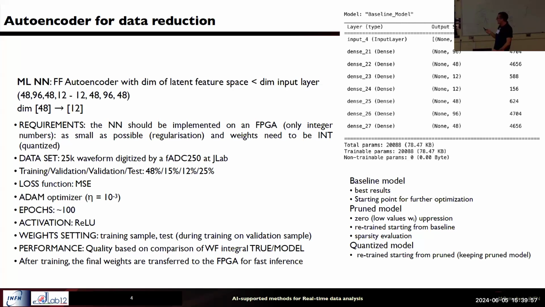We are going to use the mean square error as the loss function. We are going to use Adam as the optimizer with a learning rate of 10 to the minus 3. But we'll see again that there are some tricks to optimize the gradient descent, changing the optimizer and the learning rate along the way, because you start from a coarse step, and then when you are more or less sure that you are close to the minimum, you want to explore it and scan it.